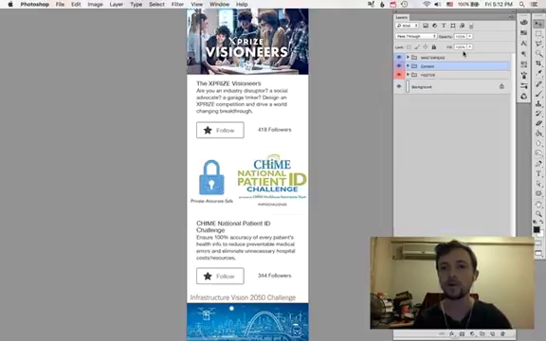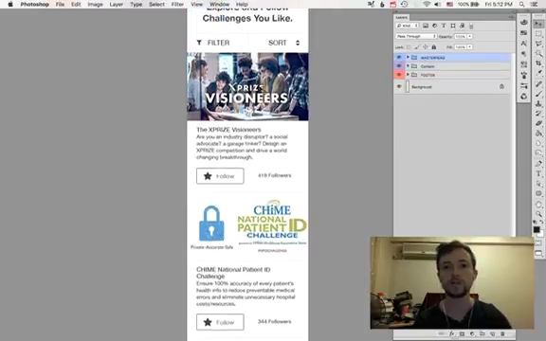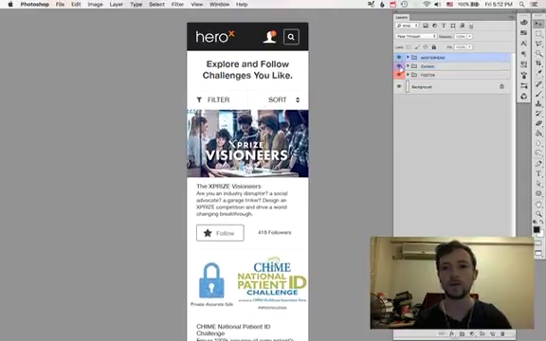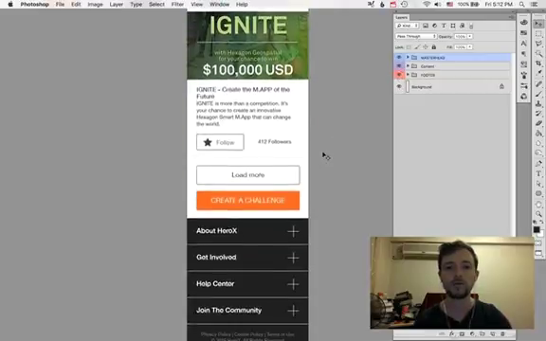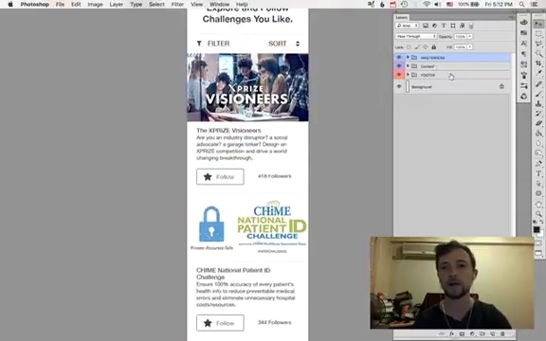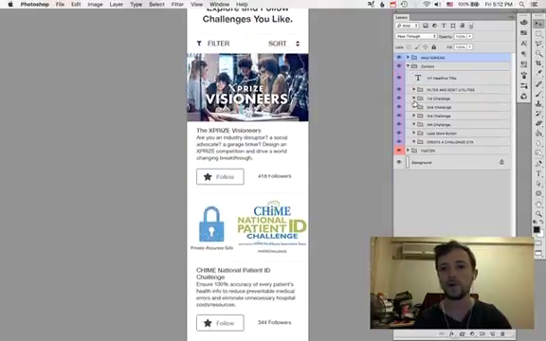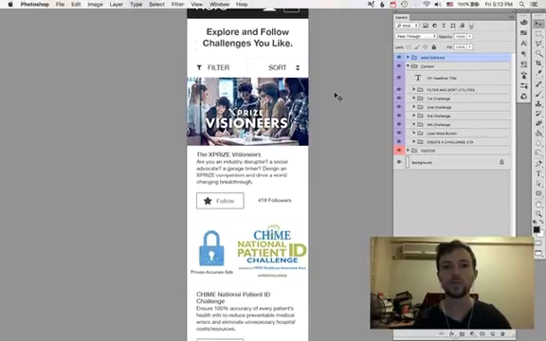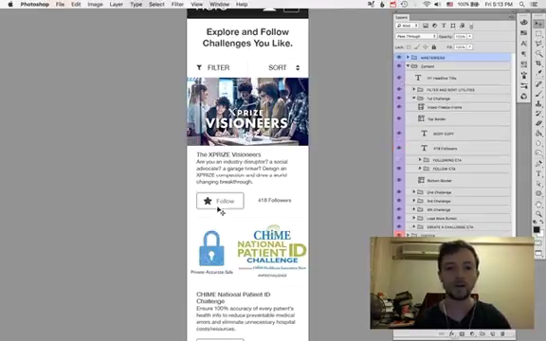In here I have the masthead, which is basically the header on top. I have the content, which is all the content, and then I have the footer, which is down here at the bottom. And what you'll notice is that in this content area, we'll have the first challenge, second challenge, and so on, and then the final calls to action. But here's the filter and sort section. Here's the H1 on the page, this headline here. But let's get back to the follow button interaction.